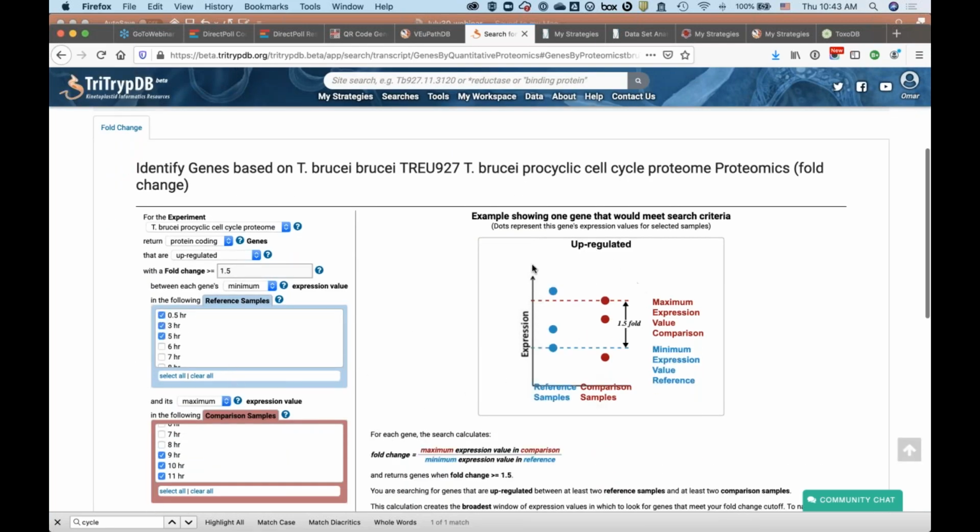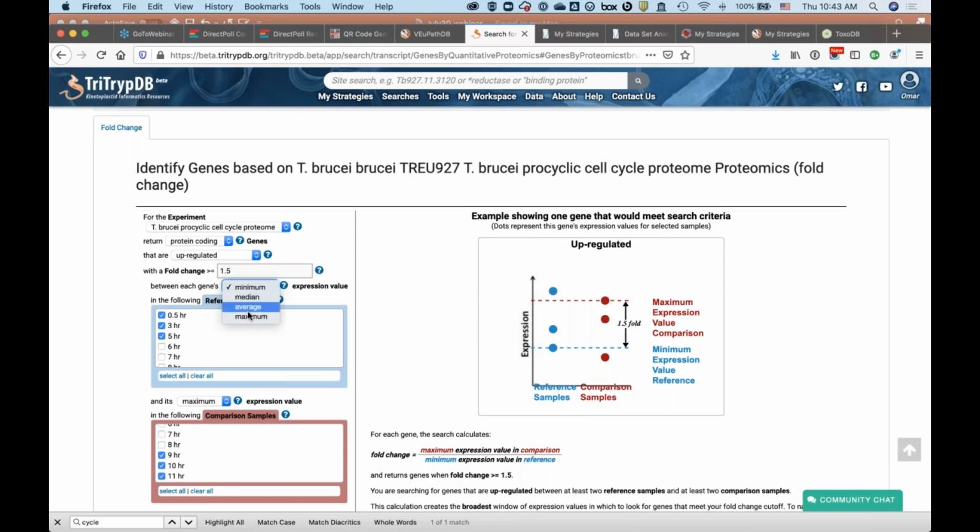Okay. And you notice here there's a graphic on the right that gives you an indication of the type of gene that's going to be returned based on the parameters you've selected on the left. And so in my case, I really want to find things that are really going up at the end compared to the beginning. This here won't really give me the results that I want. You can see the samples are kind of just all over the place with the fold change.